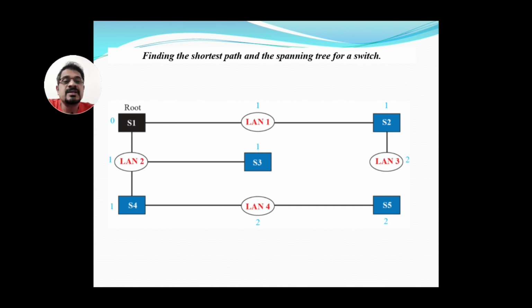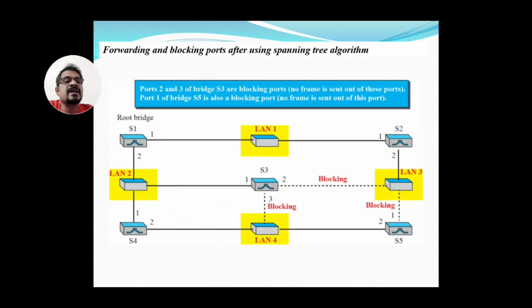In this path itself, it is decided which paths do not exist, and that is also given in the spanning tree algorithm. Now in this diagram you can see that S3 port 2 and S3 port 3 are completely blocked, as well as S5 port number 1. So these three routes are not permitted for S1. This is where we can avoid the looping issues in the switching.